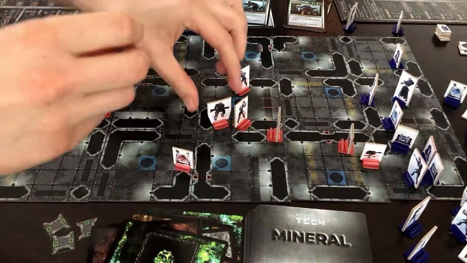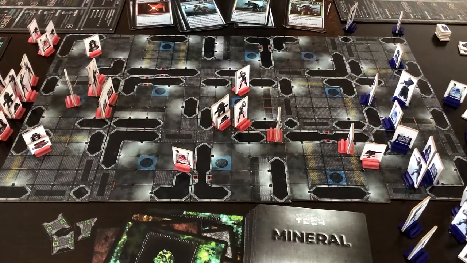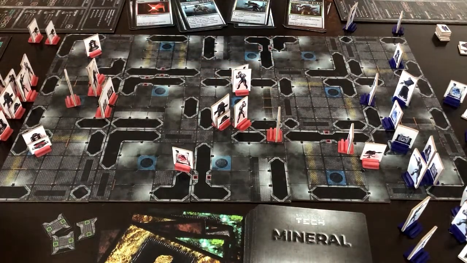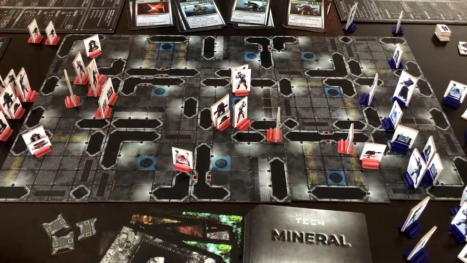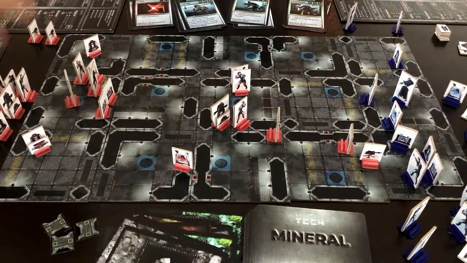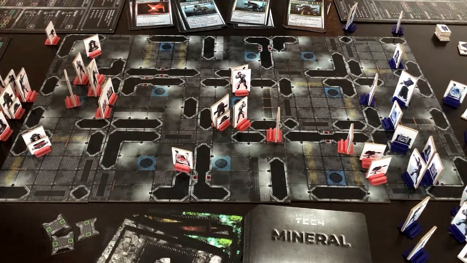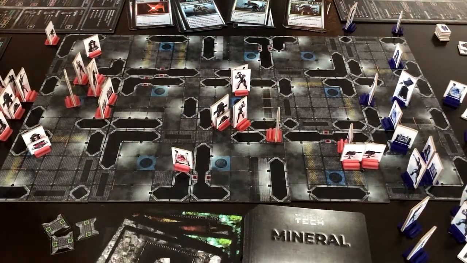Let's get a shield on him. And let's do a portal right here. Let's get another unit. And another turret. Right there. Yeah. I'll put it right here, actually. Ooh. Intense.